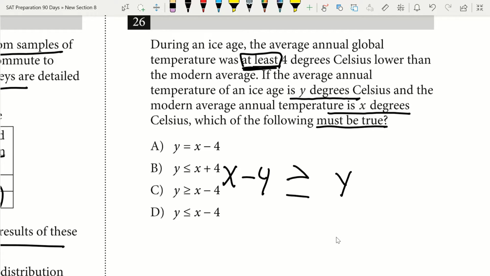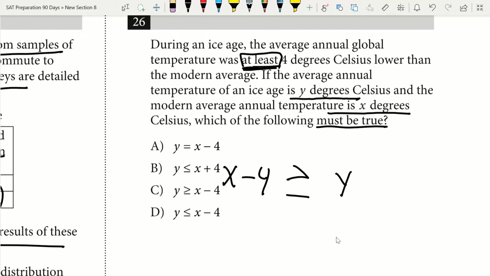Or I guess, hang on a minute, let me just quickly check something. This is 26. We know that X minus 4 is going to have to be greater than Y, because whatever this average annual temperature is, let's say it was an average of 73. Let's say we had 73 minus 4 must be greater than whatever Y is. Y would have to be 69 or less, so it would have to be something like 68, 67, 62, something like that. But that's really telling us that's going to be our situation there.